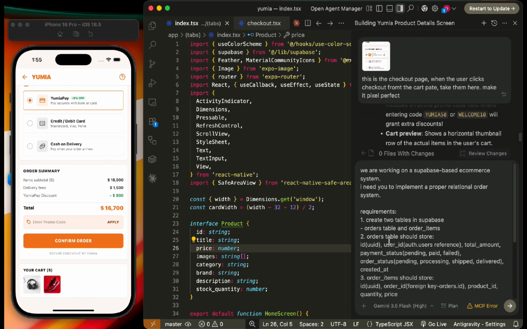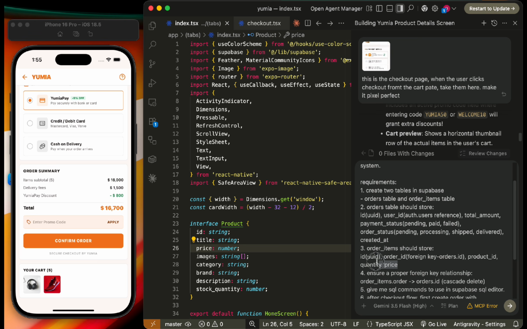All right, guys. So now we are telling our AI to create two tables in Supabase for us, the orders table and the order items table. Then we're also saying the orders table should store these, and the order items table should store this.